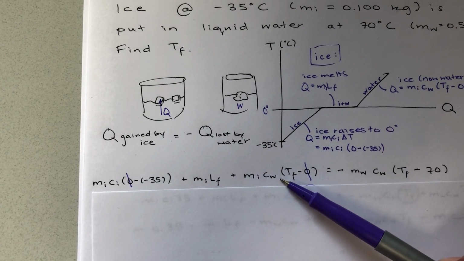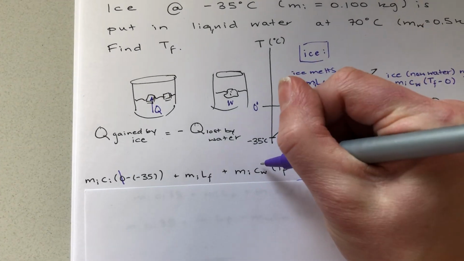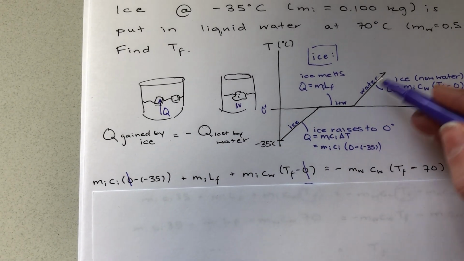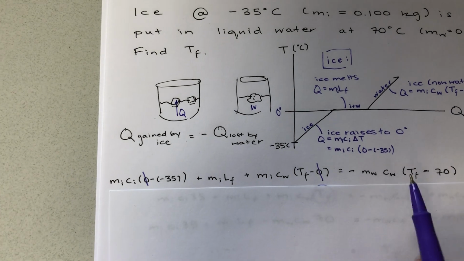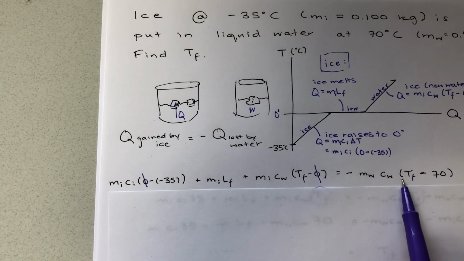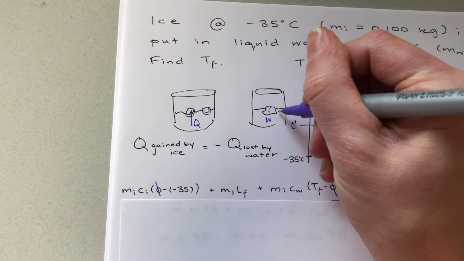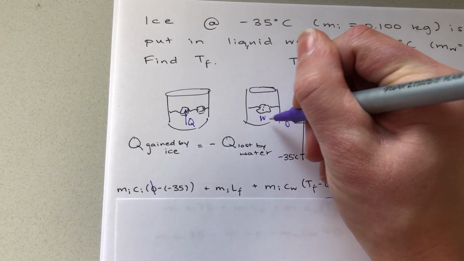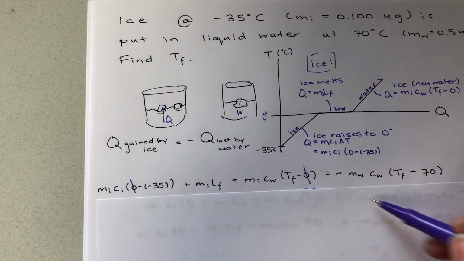So that's ice, C water, T final minus 0. And again, it's C of the water here because at this third stage, all that ice will have melted into water. And that equals negative the Q lost by water, because all the water is doing is changing temperature. And when I say water, I'm talking about the bath, this hot tub that we're putting the ice in. So it's this water now that we're talking about on this side.